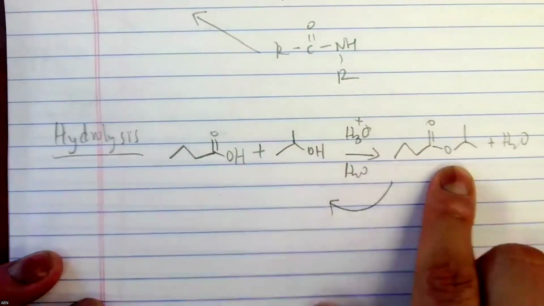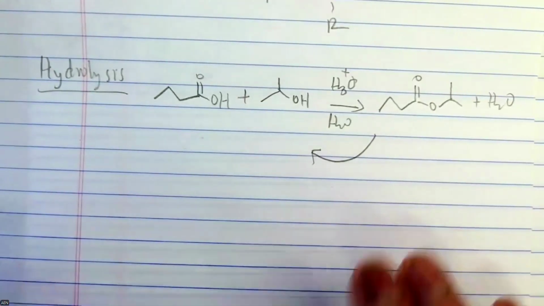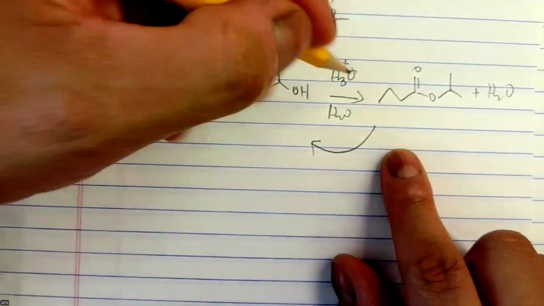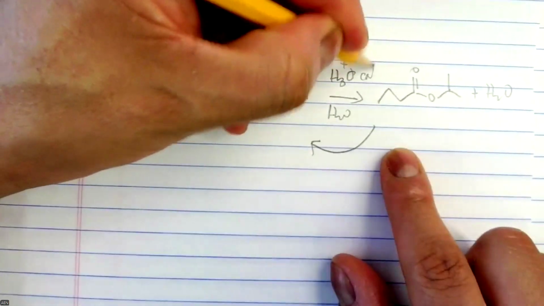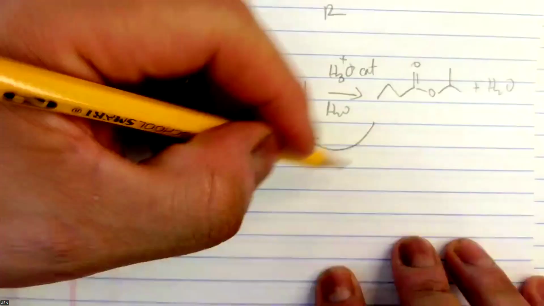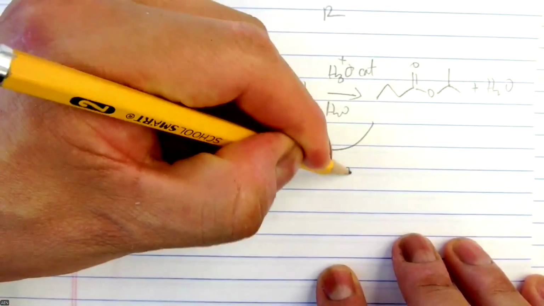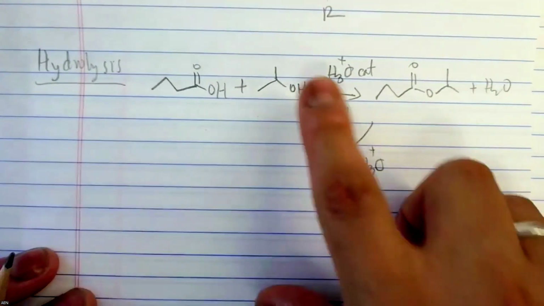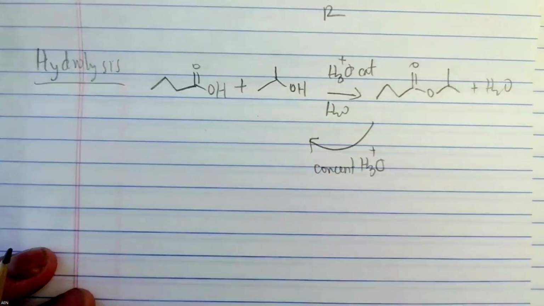Is this reaction reversible? Yes, it is reversible. And they're all reversible, all the hydrolysis and formation. So the only difference depends on how you want to do it. For example, for the esterification, you always need catalytic amounts of the acid. And to do the reverse reaction, you will need concentrated acid. Okay, you need more acid to do hydrolysis and less acid to do the forward reaction.